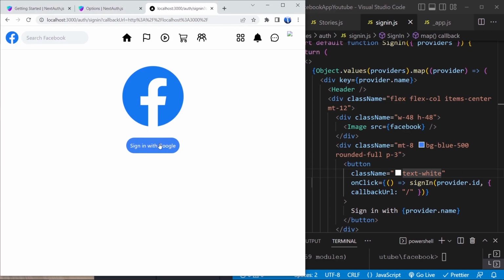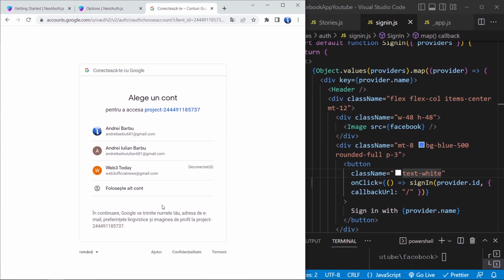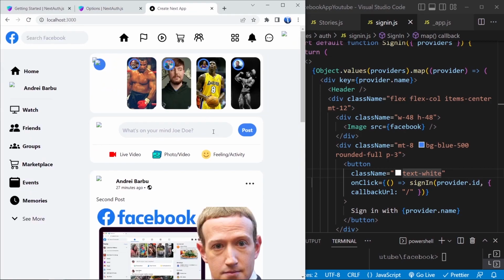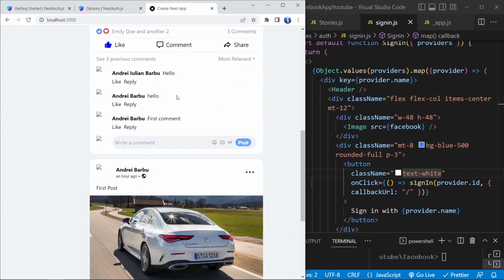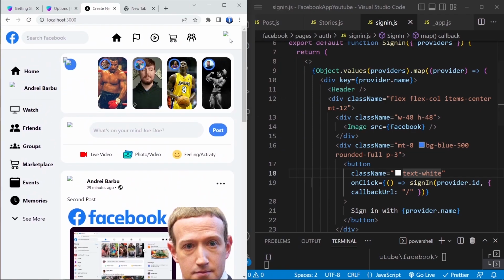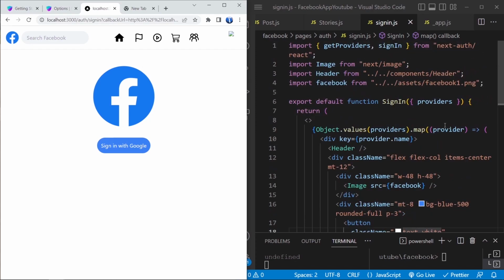Now if you click on this sign in now, we're gonna be redirected to choose. Now I'm gonna choose this one, and let's see. Perfect. Again, we don't get the images, but anyway. Now this app is probably done. So one thing I would add before we finish this, it's when we are in the sign-in page and we want to click on this Facebook icon, we want it to redirect us to the main page.